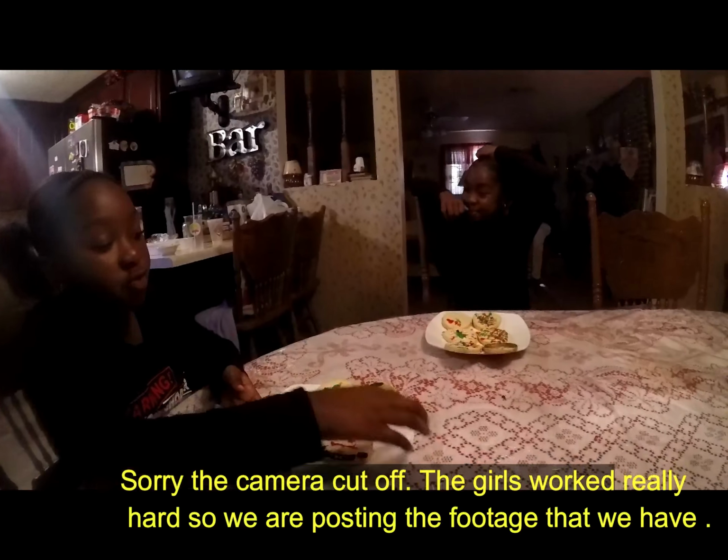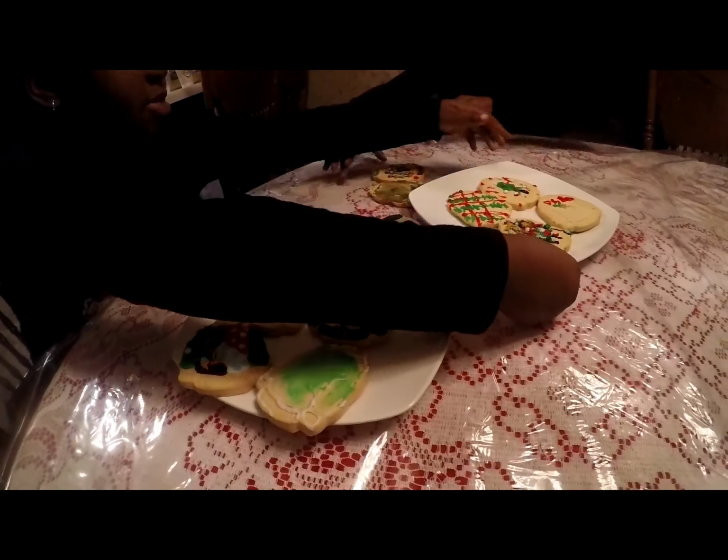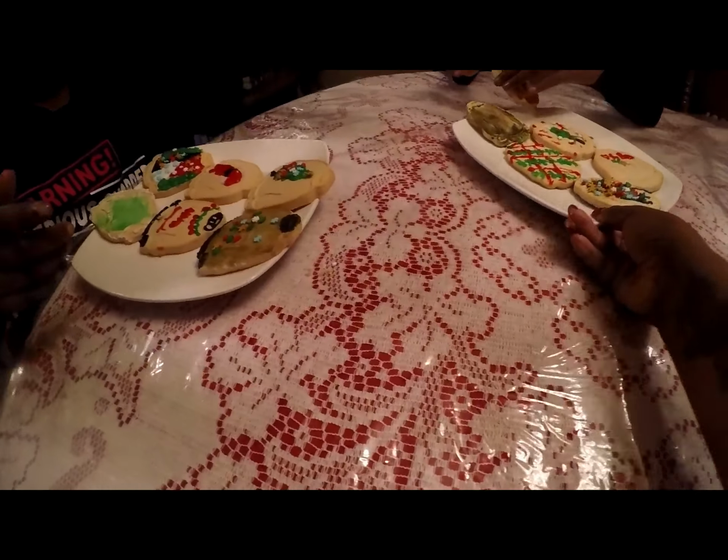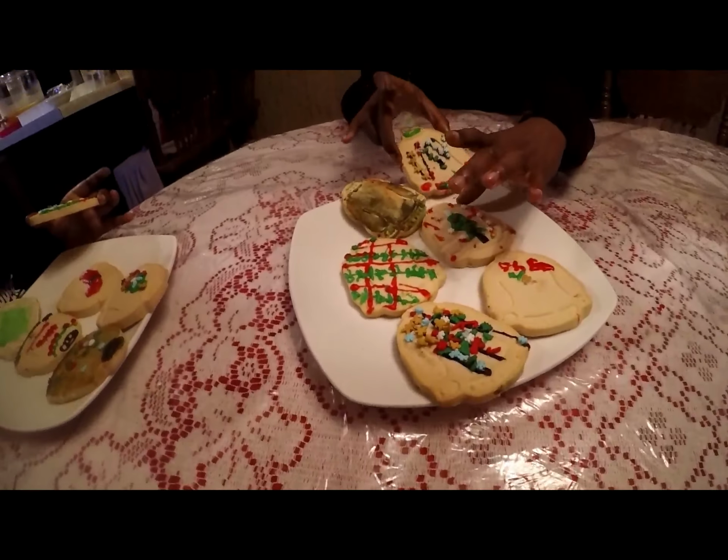These are the finished products. Yep. We're going to show them one by one. This is Kelsey's, mine, and this is mine. We're going to show you one by one. Kelsey's going to go first because she finished it.